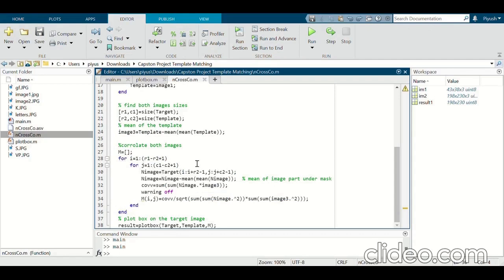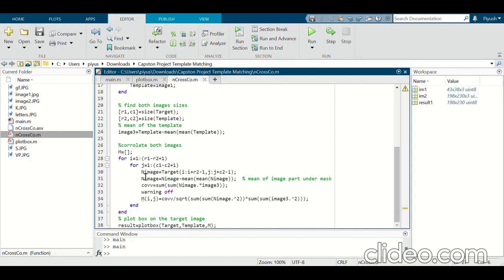So now let's understand how we do this. Let's consider a target image, which contains more pixels, and a template image, which contains fewer pixels, and we are moving that template image over the target image. We don't want our template image to go out of the target image, so we made our constraint up to r1 minus r2 plus 1. What is r1? r1 is the size of the target image, and r2 is the size of the template image. So we don't want our template to go out, so we just iterate over those pixel values only, so that our template image doesn't go out.